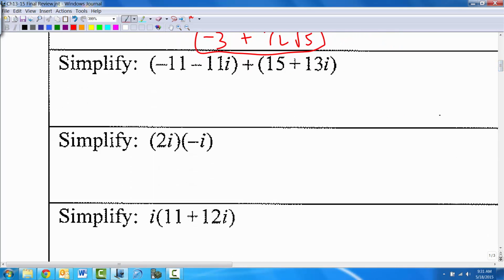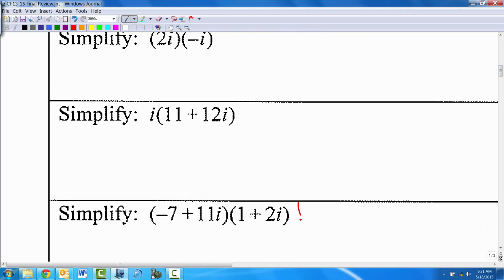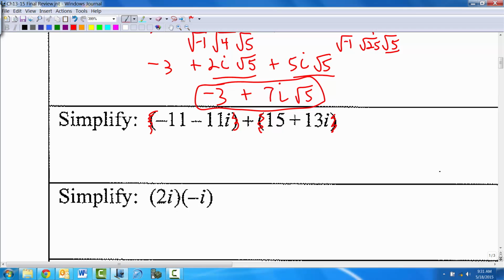Yet again, this says plus in between. So these parentheses are meaningless. This is not a FOIL multiply. I mean, look at two down from here. The difference between that and this one. Right? That is a FOIL because there is no plus in between. If this said minus, then you distribute a negative. All right? All those things.